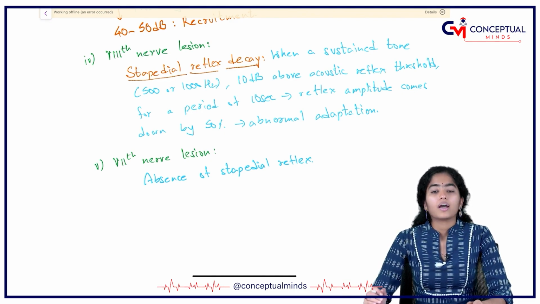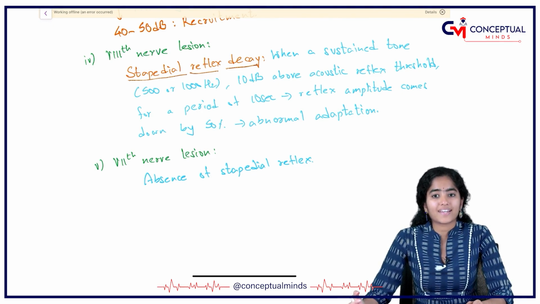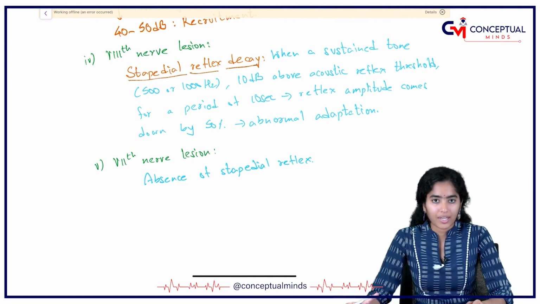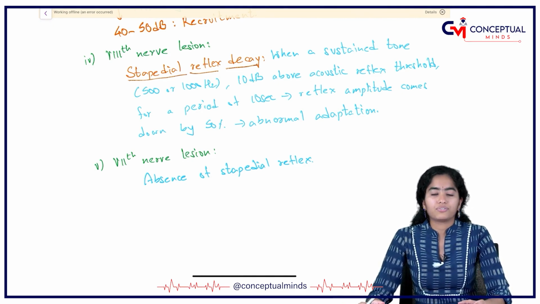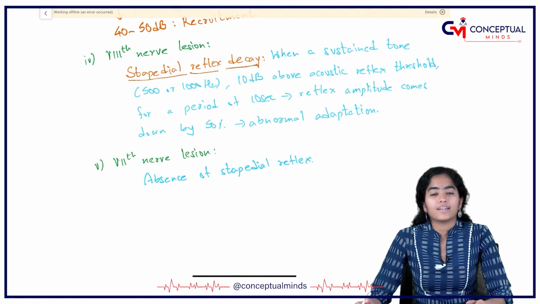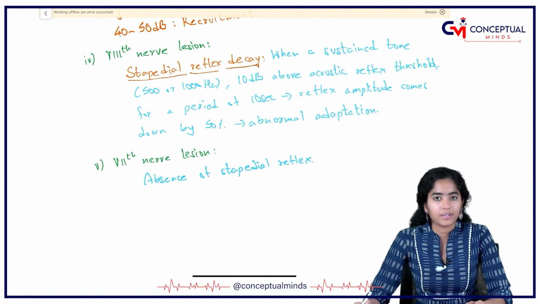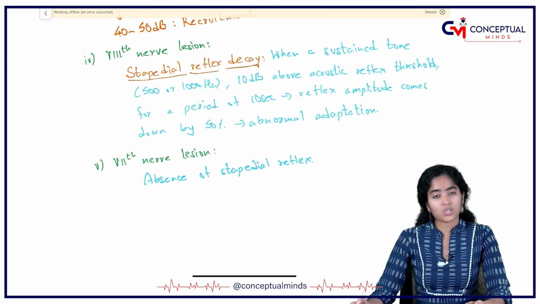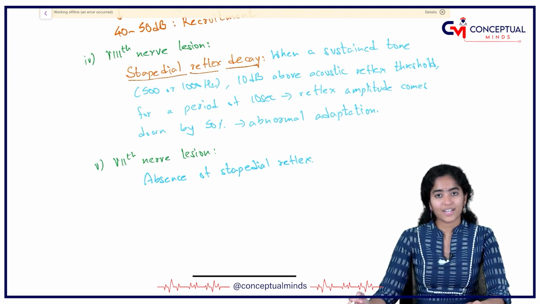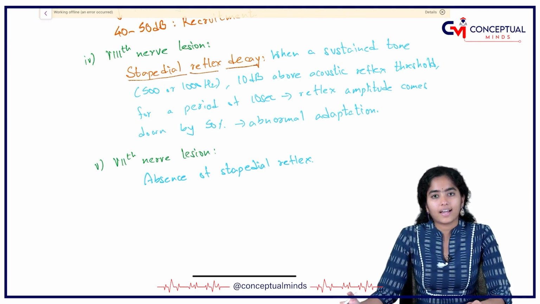And also, this reflex can be used to find out the prognosis of facial paralysis. If at all the stapedial reflex reappears after a period of time, it indicates that the nerve is returning its function. Repeat, it indicates that there is a return of function of that nerve and a good prognosis. We can find out the prognosis of the 7th nerve also. That is, if the stapedial reflex reappears after a period of time, it indicates that the nerve is healing and regenerating.